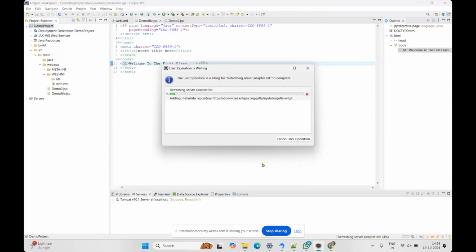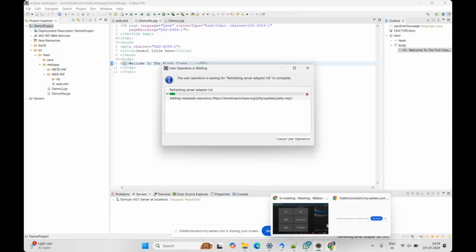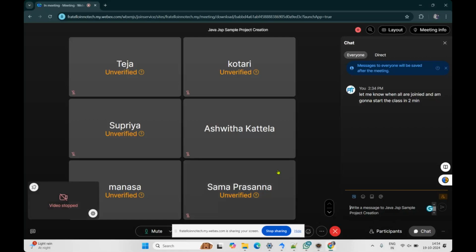It is refreshing the server adapter list. All of you understand what I am telling all of you?